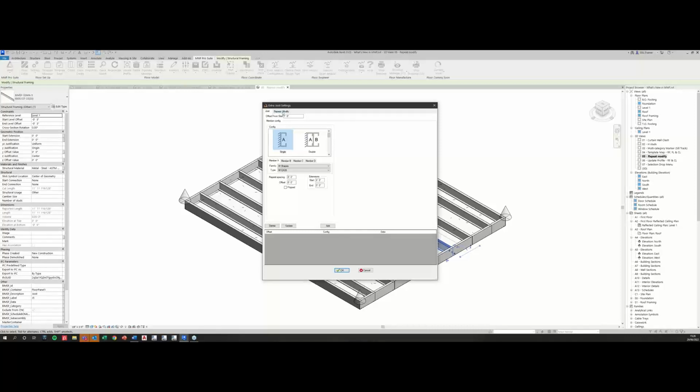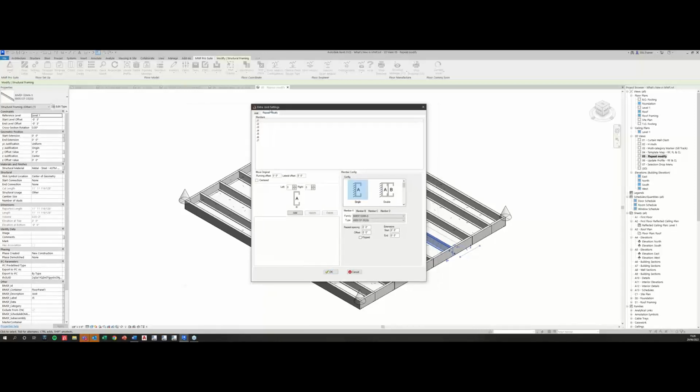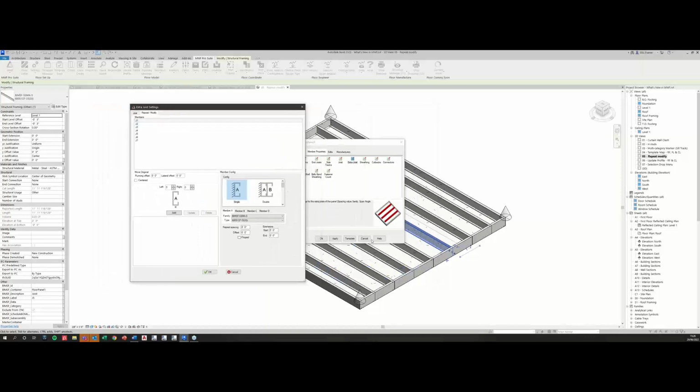And under repeat modify, we can make some changes to our joist members. So we can choose specifically which member we want to modify or repeat. So we can choose to copy it or add additional members to the left or to the right. We can change the positioning. We can move them upwards or downwards with a lateral offset. And we've got the centered option as well, which will just center if we had two members, rather than move them both to the right, it will just center them and offset them outwards from the center, that kind of thing. So we can make some changes here.